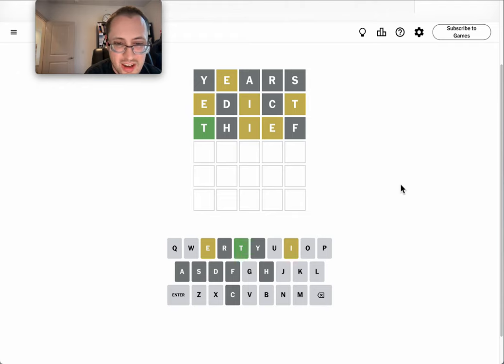It reuses an I, but it throws in another position for the E, so as expected, E's not fourth, so E is either third or fifth. Those were the only two spaces left, and based on this information, I'm gonna put it fifth. So one of those X's is an I.